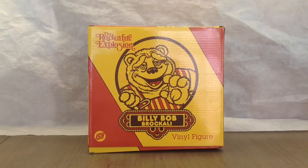Anyway, today we're going to be reviewing the Showbiz Pizza Rocket Fire Explosion Billy Bob action figure. This is the seven-inch version from the company Justin Ishmael. I pre-ordered this back in January and it finally arrived today, so I thought we would do a review on it. By the way, I bought this figure as a reference for my future Billy Bob costume, which I'm doing in March for Comic-Con.